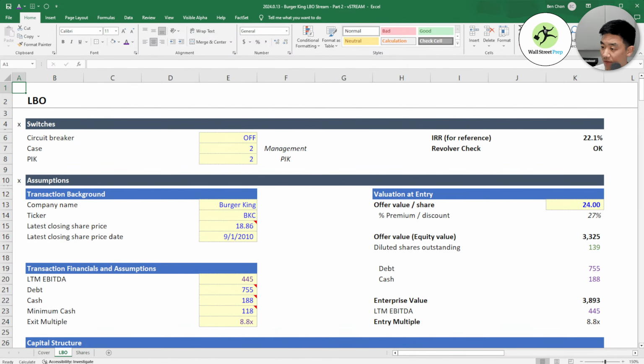Appreciate that. How do you validate a model? A lot of times you look for the important figures and stress test it, right? Right now, what we're getting with everything that we built out is a 22% IRR, which is reasonable. If you are in a private equity company, you want a 15 to 30% IRR. If this IRR was 50% or negative 10%, then you know something's probably wrong, because this is an actual transaction that really happened, and you're not going to pursue an LBO if you're getting negative 10% in a model.